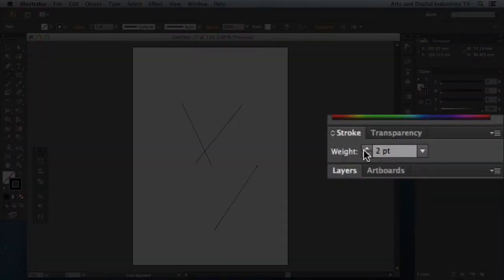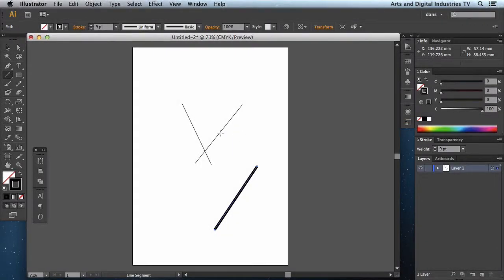There again, I can change the weight of the line, just like you could with a path that you created with a pen tool. So it's pretty straightforward, this tool. So let's move on to the next one, the arc tool. Now the arc tool does exactly what it says on the tin. It'll actually create arcs. Now this is taking the settings which I just had, the 9-point stroke. And there again I could change that to 2-point.